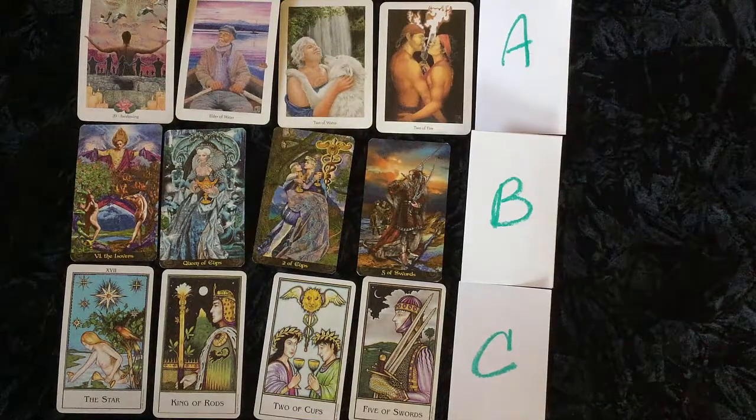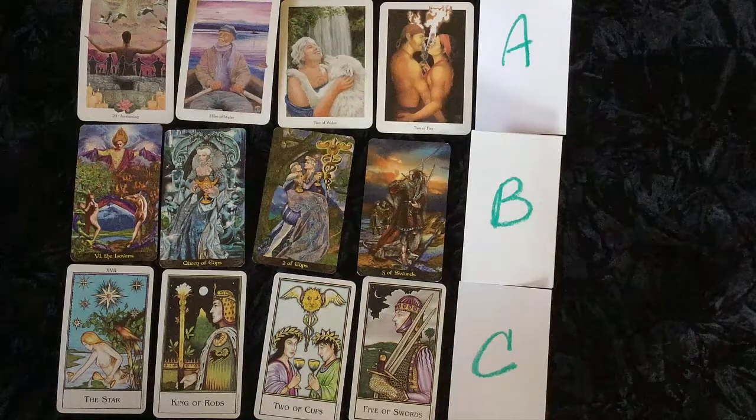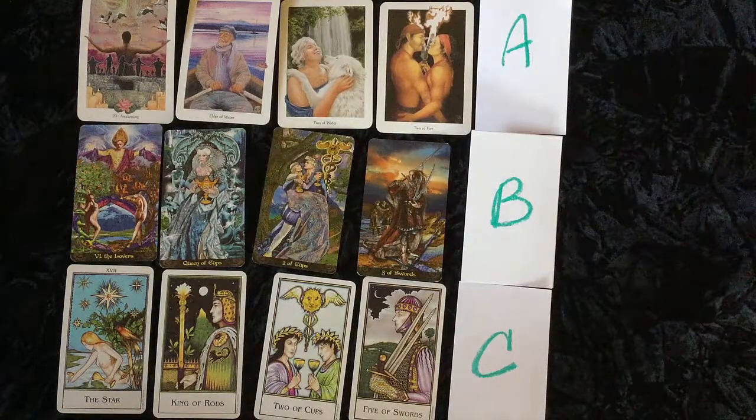I think if you really love the deck and you really are into the imagery, and it does change the names of a few of the cards, a lot of times you'll find the Devil card changed because people don't like things being called the Devil. That's fine. You're just going to have to remember that your deck is different. It's just if there's too much of that kind of stuff, you're going to get confused. And the idea is not to be confused in the beginning. You want to get your foundation down, and then, like I said, you can expand out or move into other things.